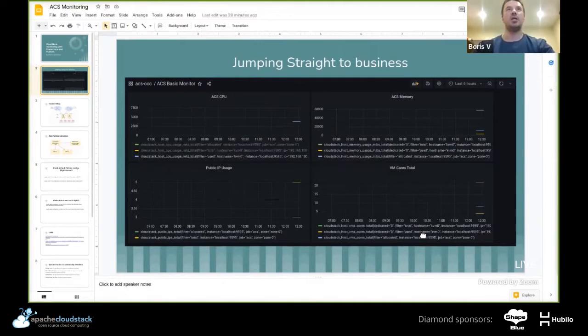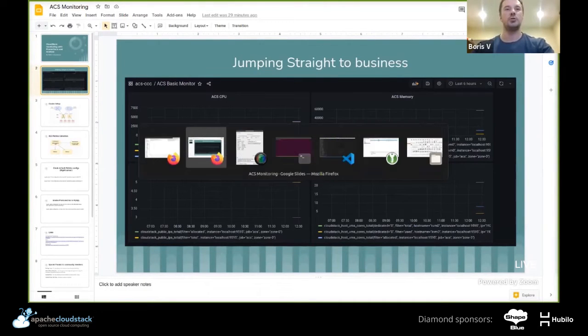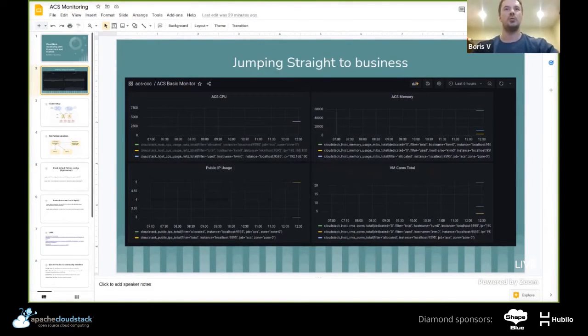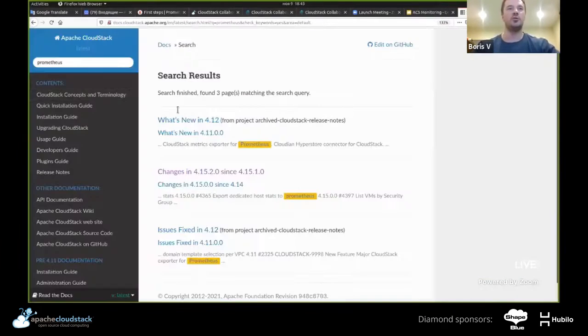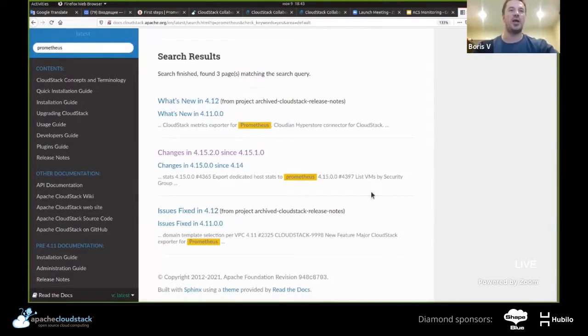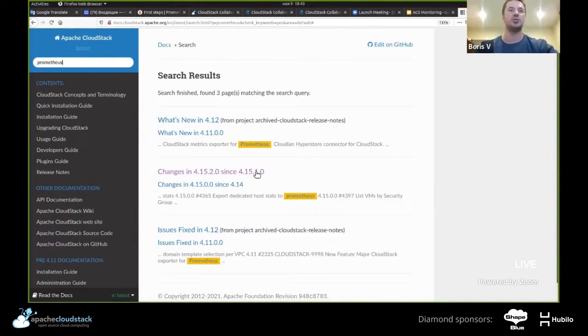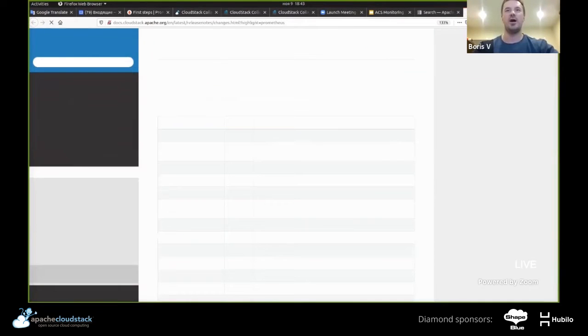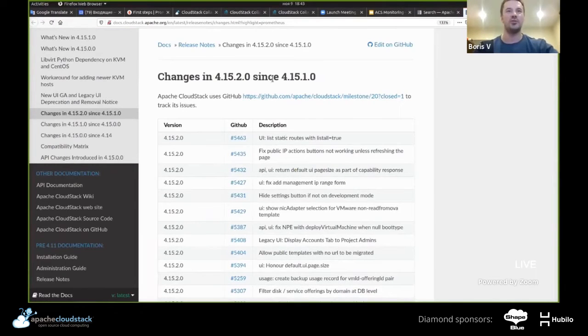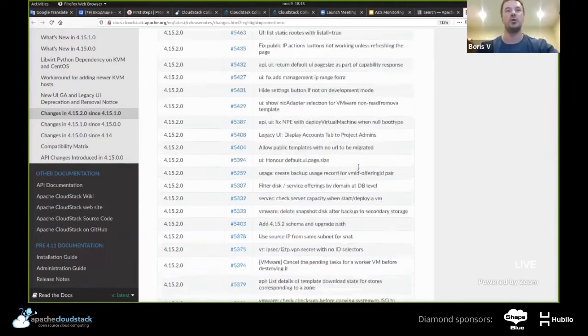If you go to the CloudStack documentation, you'll find it's surprisingly difficult to find anything about Prometheus and monitoring. The only thing I found was a changelog in the recent version, the latest released version, 4.15.2.